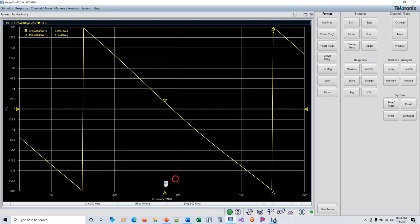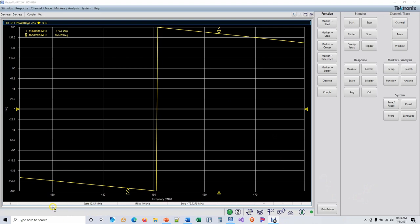So what we're going to do then is zoom in on this spot so that this is what we see on the screen. Be careful when you zoom in that you don't zoom in too closely, because when you do the calibration, the frequency at which this shift occurs will move on you. And so now we're going to go and do our calibration.